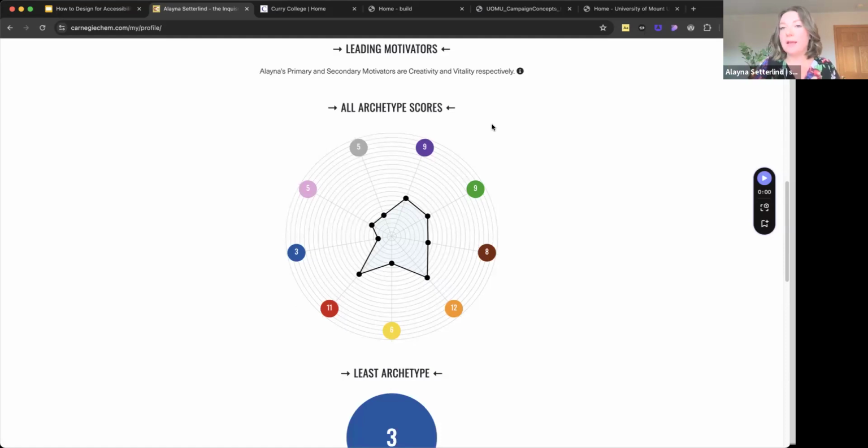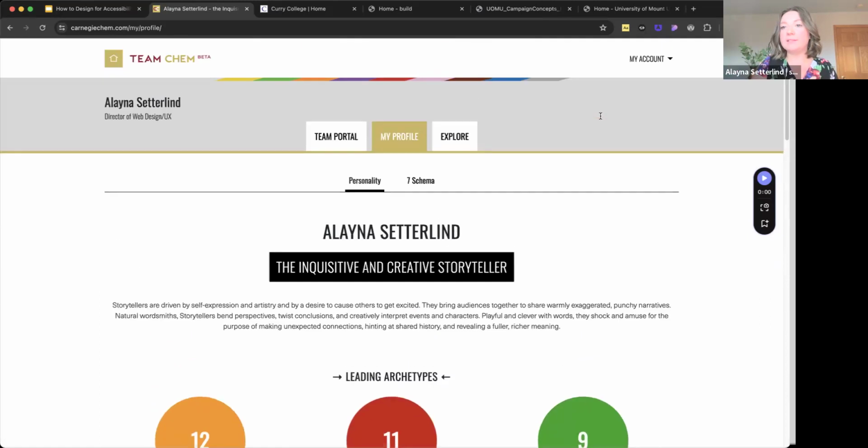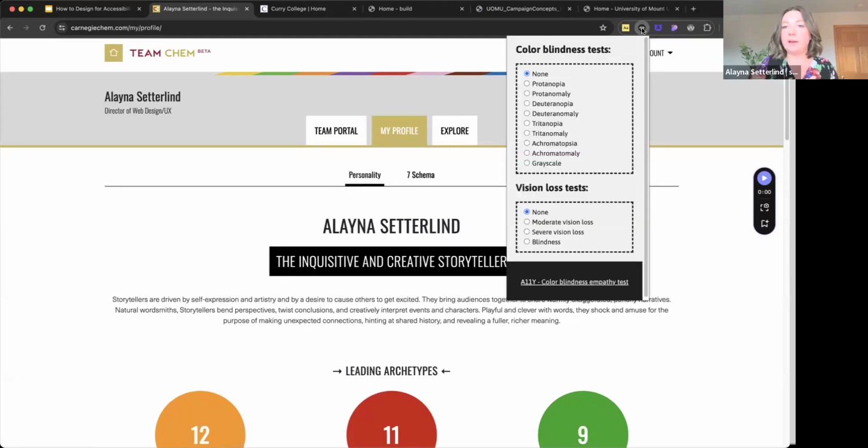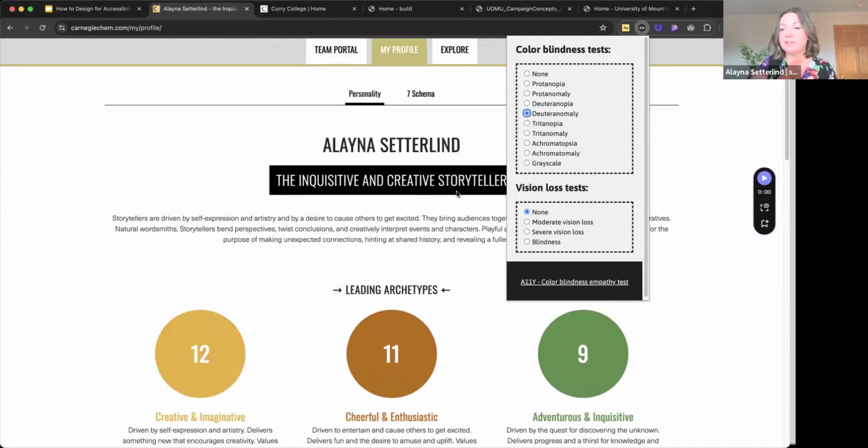what the colors mean. So let's actually take a look now at the color blindness simulator. This is another tool that we really like to use, and we'll be linking this out as well. If you click on here, we can try out one of the most common ones, which is deuteranomaly, the red-green colorblind. And if we click, all of a sudden you can see how things are really starting to shift. Maybe they're still kind of in that same spectrum of the shades or the hues of color, but they're definitely a lot different than what they were intended to be.